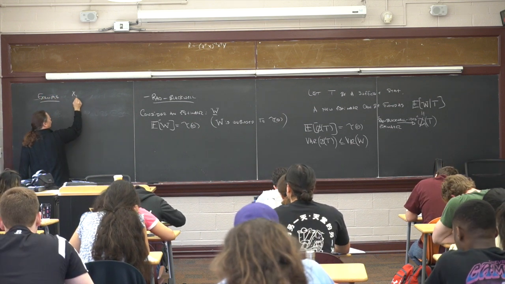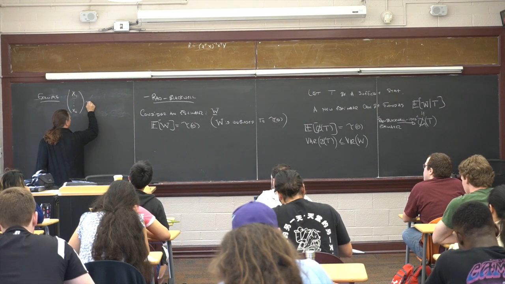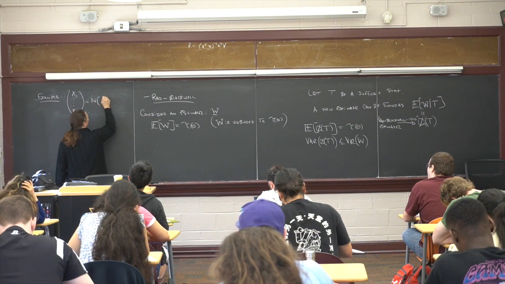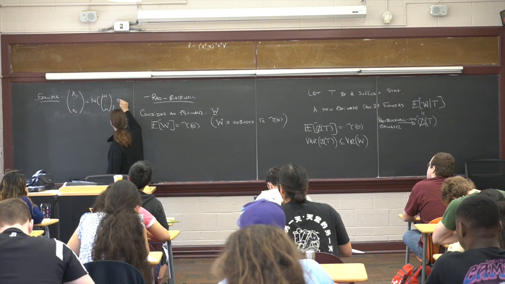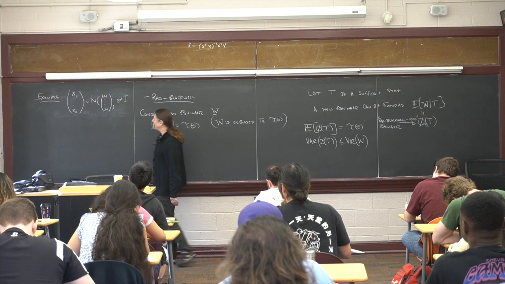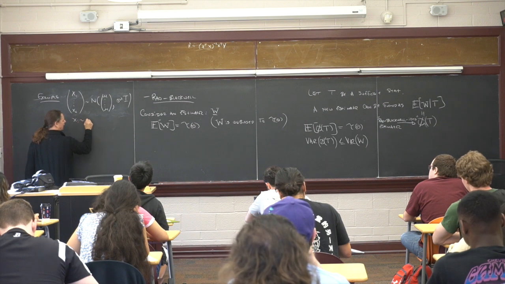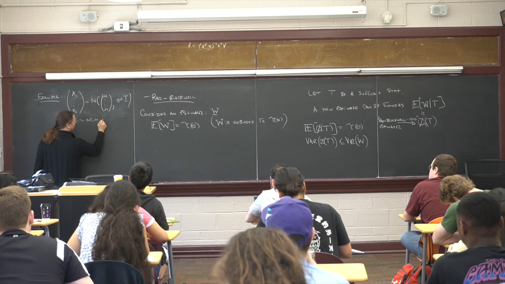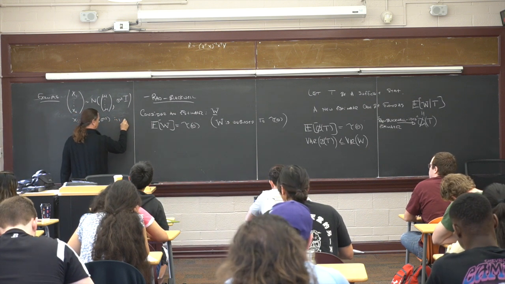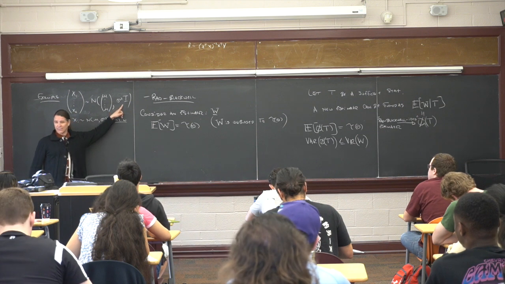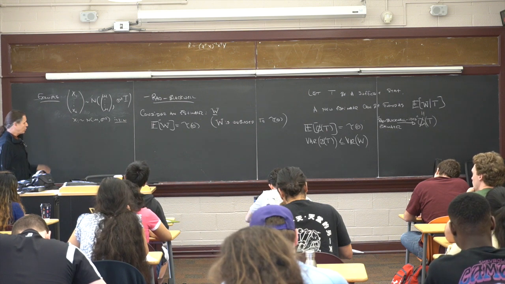Say that x1 to xn, I'll just put this in vector form, comes from a multivariate normal with mean mu's and covariance sigma squared times I, where I is n by n. This is exactly the same as writing that xi is normal with mean mu and variance sigma squared. They're identical to each other, because that has zeros in all the off diagonals, so there's no relationship between the variables. There's no covariance.